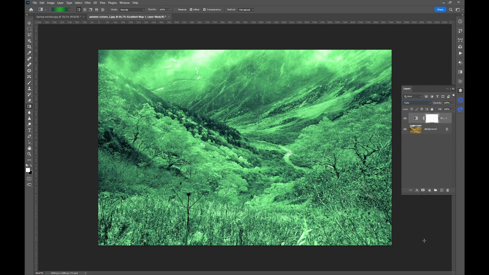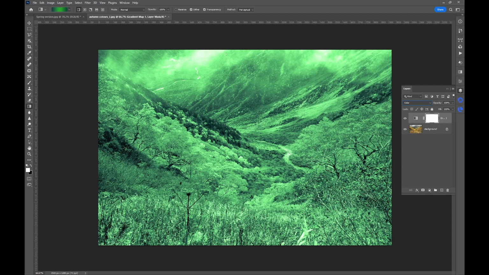Now of course we can amend this as we want. I don't think we want all this bright green mist in the top here, and the way we can get rid of that is using the mask here. Now you'll recall that if the mask is white you see all the effect, if it's black you see none, and if it's grey, depending on the colour of grey, you see some of the effect.